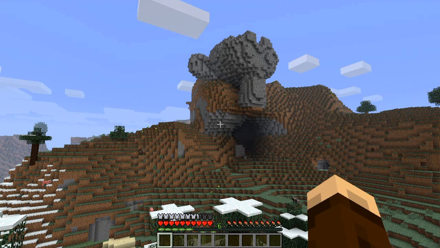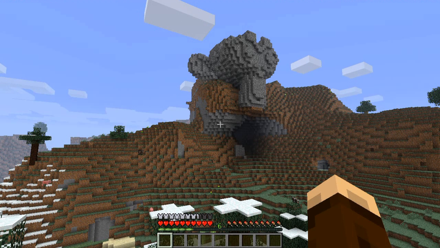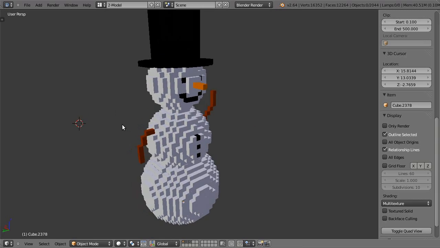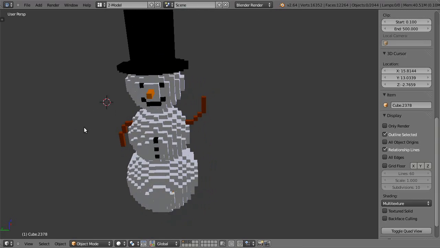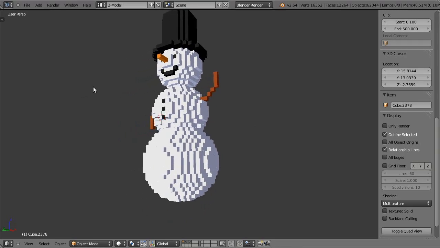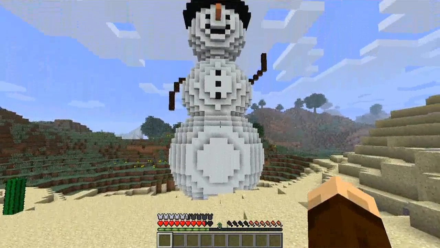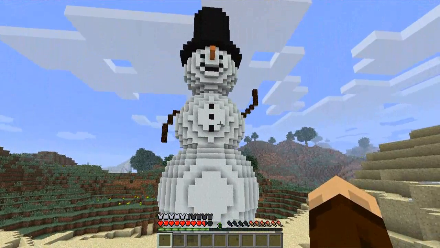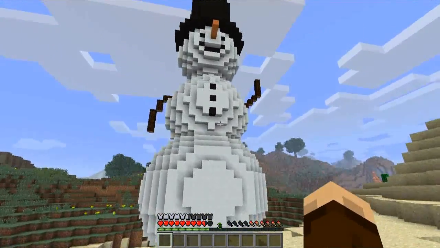With this method, it becomes much easier to design and test out prototypes of large structures before you even start building. You can even change the material colors to indicate what kind of block you'll be using when building it, so you can get a better preview of your model and make the proper adjustments. That makes it much easier to make a structure that you're going to be satisfied with once it's done.